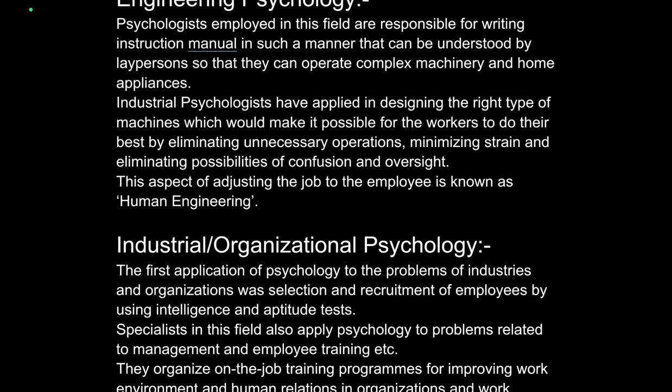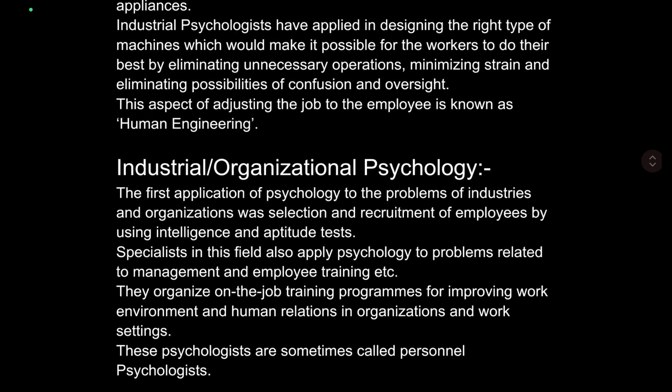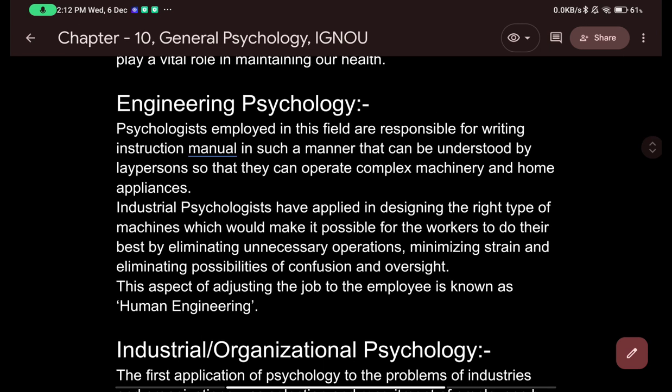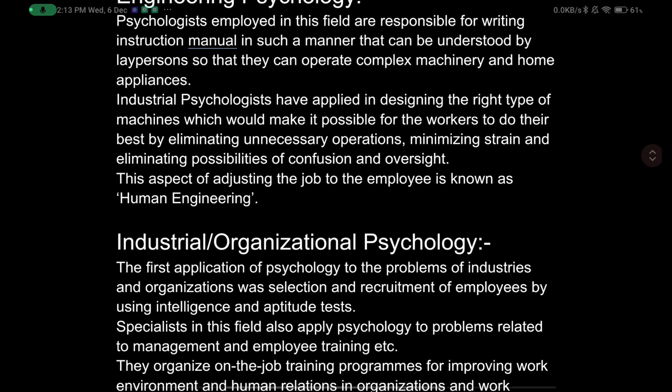So this aspect where not the worker but the job is adjusted according to the worker's needs is what's called human engineering. So nowadays human engineering has taken a lot of wreckage. I mean the kind of trend that has gone up right now, where employees can work from home, and they just need to come to office maybe 2 or 3 times a week at max, and they can just sit back at home and do their work. I mean, this is all just bad Western culture. But this is all due to really bad engineering psychologists, if the information here is true.